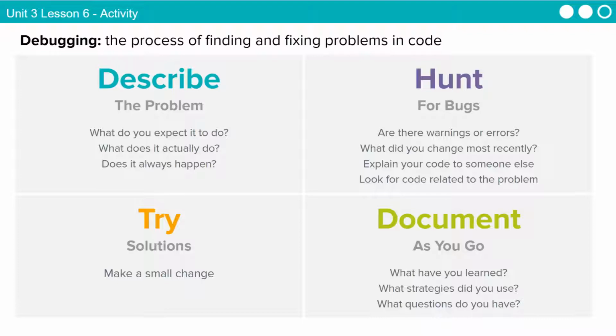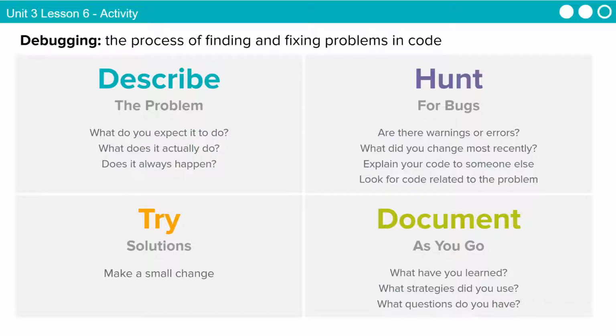All right, explain your code to someone else. That's always very useful. So as you're explaining it, sometimes you might have a light bulb moment where you're like, oh, that's why it's not working. Or the person you're explaining it to might be like, that doesn't make quite any sense. So let's see if that's what is actually the problem, right? So explaining it to somebody else just gives you an extra mind to put towards the problem.